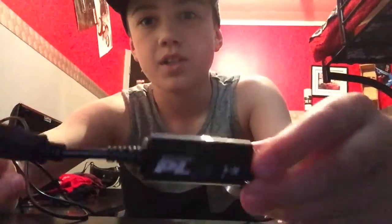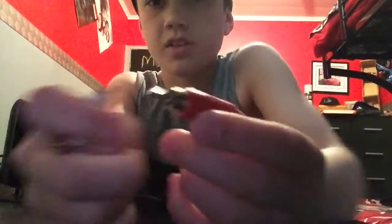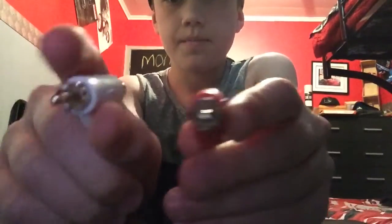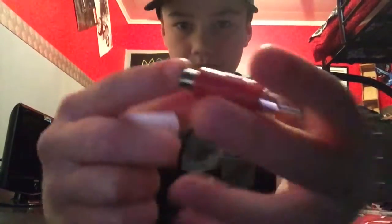Plug it into your PS3. Got a really good, nice Turtle Beach thing here. This won't break so easily. Tangle on my leg. So we got some things that go onto your TV. So you plug them in. You put the cords from your PS3, plug them in here, right in the back of that. And we got some Velcro bits if you want to shorten the cord. That's about it for the headset.